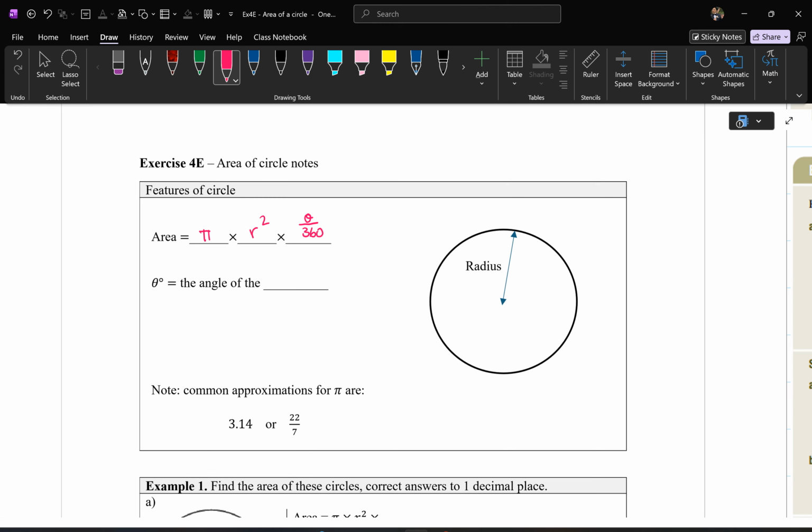Because in year 9, they will do different types of partial circles. They don't just do halves, they don't do just quarters. You can get more. So, knowing that formula is helpful. Again, the angle of theta is in degrees. What's this? The angle of the circle. That's weird. I'm just going to write here in degrees.